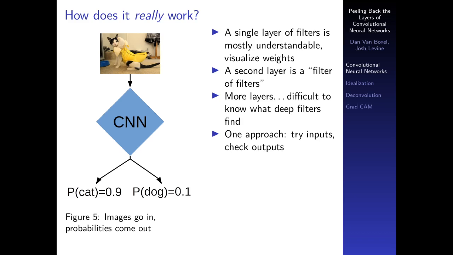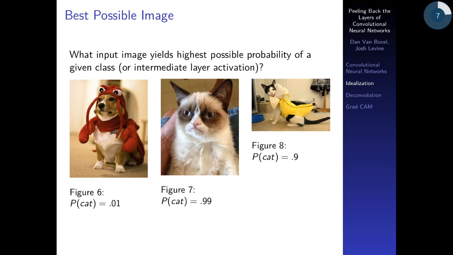So something you can try to do is, well, I'll just try different inputs and I'll see what I get. If I put in my pictures of cats, do I actually get cats? And this kind of leads into one general idea that I like to call idealization: what is the most cat-like image that I can possibly put into my model? So you can think, I want to optimize and find the most cat-like image, and maybe I just look through my training corpus and say, oh, okay, this middle picture, 0.99, that's the highest probability of cat that I've gotten. So I think that's my most cat-like image. But that's the most cat-like real image.